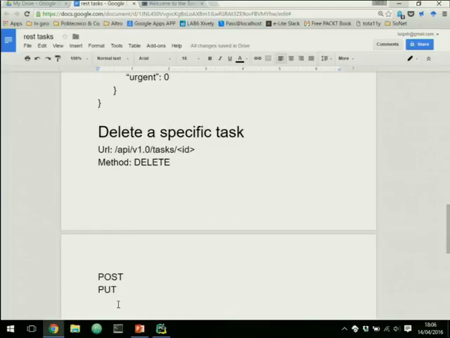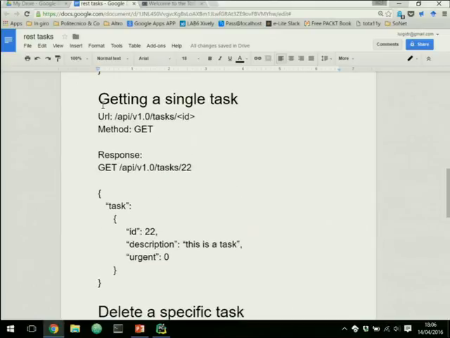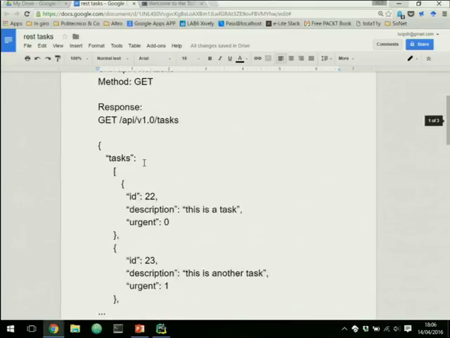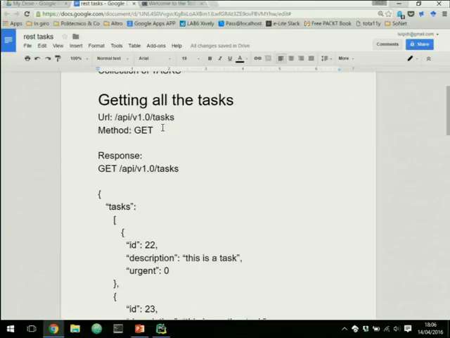It's a bad practice to do a bulk delete, so a DELETE on a collection like this. We didn't design an API for this, and you should never design an API for this. Because if one item that you want to delete gives an error, you cannot know if the other items will be deleted or not. And you cannot say which item gave the problem in a bulk delete.